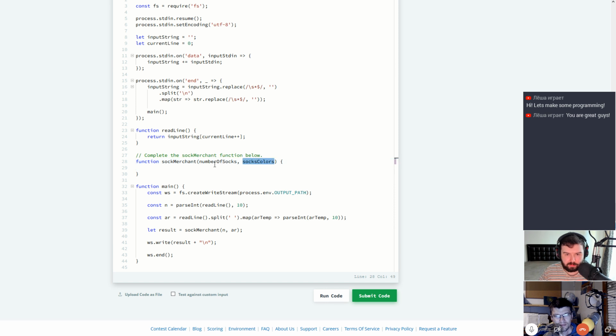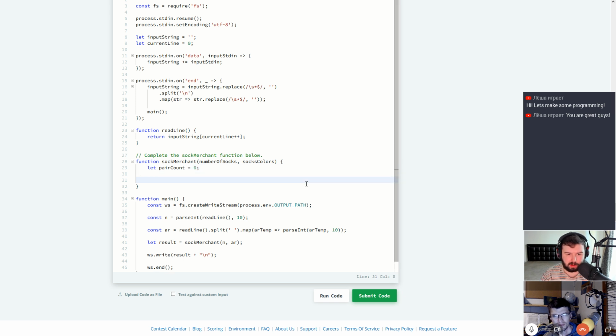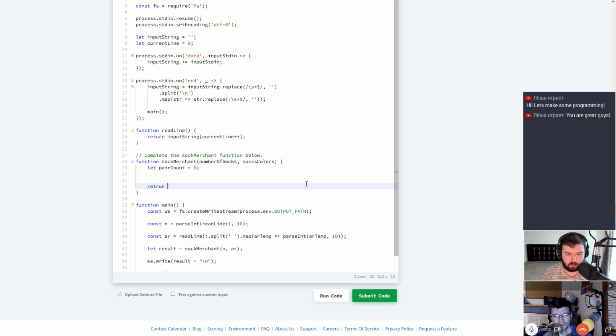First of all, we need to add a new variable that will count pairs, pairCount. Initially it will be 0, of course, and we will return it.